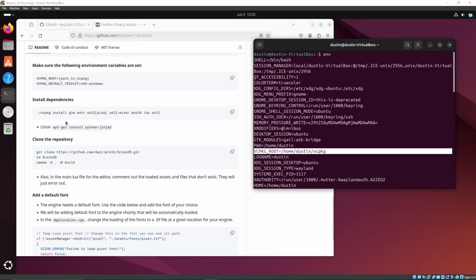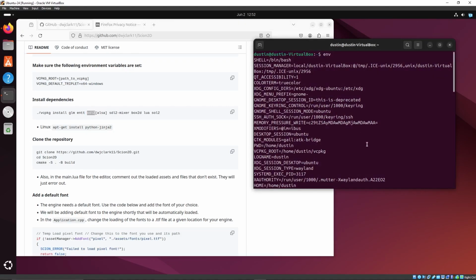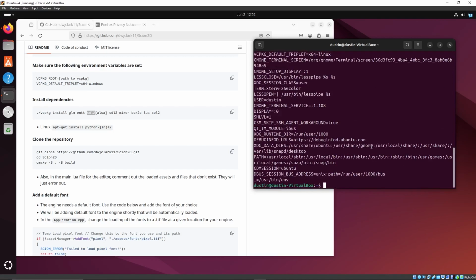So now, right here, it says to install this, but we're going to have a problem with ALSA as well. And we're also going to have a problem with SDL2. It won't say you have a problem, but when you go to actually run the program later, the window won't open. Why? Because we're missing a few things here. At least I was. Your system might not be, but I was missing some of the Mesa dev stuff. So we're going to have to add that in.